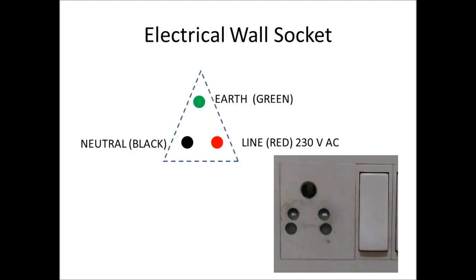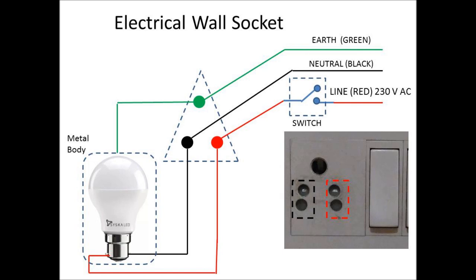Let us look at a few preliminaries. Electrical power is distributed within homes as 230-volt AC through a three-pin wall socket. Looking at the socket, the pin on the right is the live wire, most commonly called line or phase. Making contact with this can be dangerous. The pin on the left is neutral, while the pin on the top is a safety connection to earth. Here is an example of how a simple appliance is wired. A voltage of 230 volts AC should appear at the line pin only when the switch is turned on. An important point is that the switch should be on the line — that is the red wire — and not on the neutral.